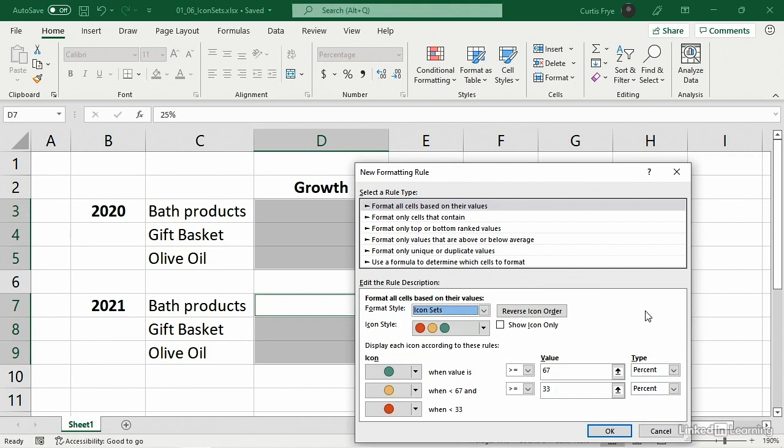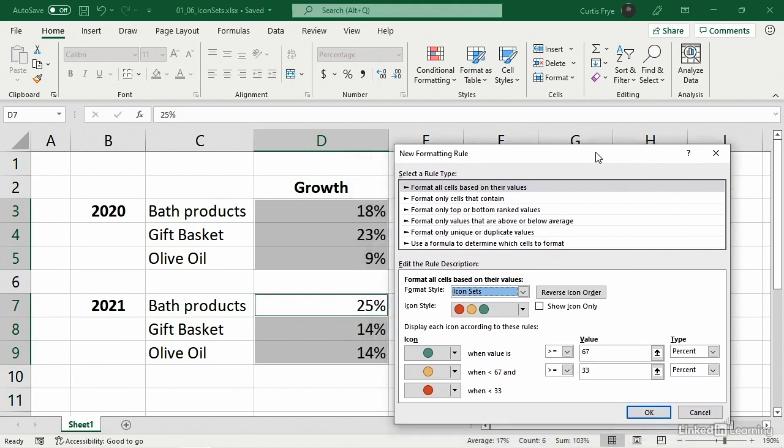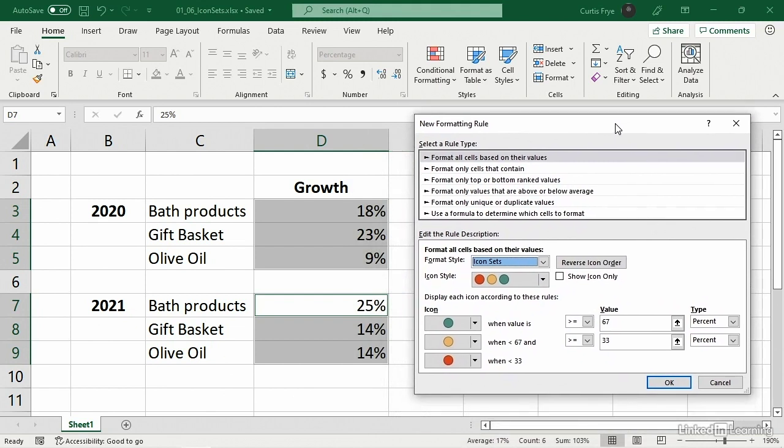And you can see here that I have icon sets, and I can choose the style and also the settings. So I'll drag the New Formatting Rule dialog box to the side. And the first thing I'll do is select a new icon set. So I will click the down arrow next to icon style. And the one that I prefer to use, and this is the most common, is the 3 Traffic Lights Rimmed.